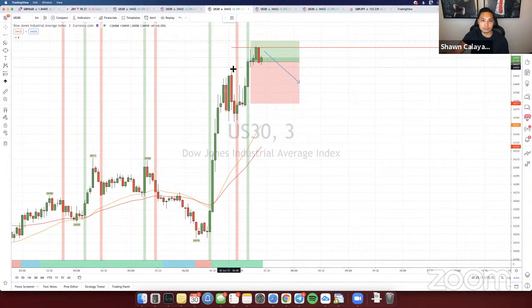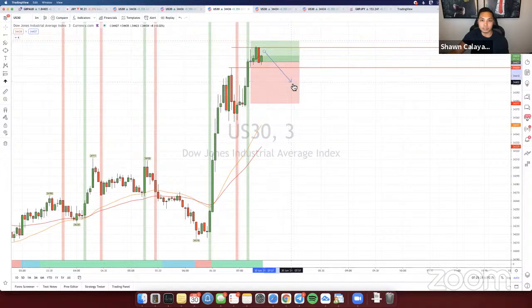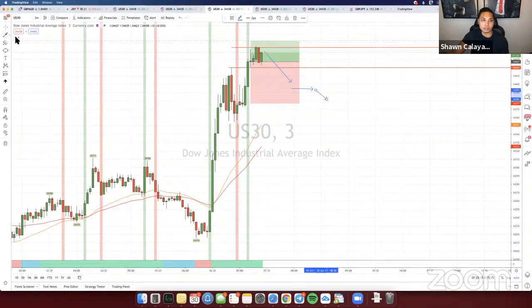So think about your own position, guys. What happens when you get stopped out and you're pissed off? You revenge trade, right? They get stopped out right here. Price starts to come down a little bit. What happens when it drops below this area again? They re-enter for a sell. When they re-enter for a sell, they've got to give them some hope that it's going to drop, right? I'm sure you've all experienced this. You'll be like, oh, it's going to drop. So it slowly goes down. And then as soon as it drops, what happens? It reverses all the way back up and establishes a new high. So just keep that in mind.